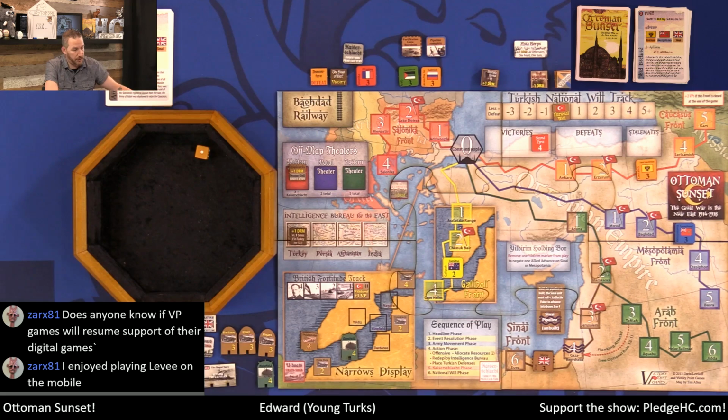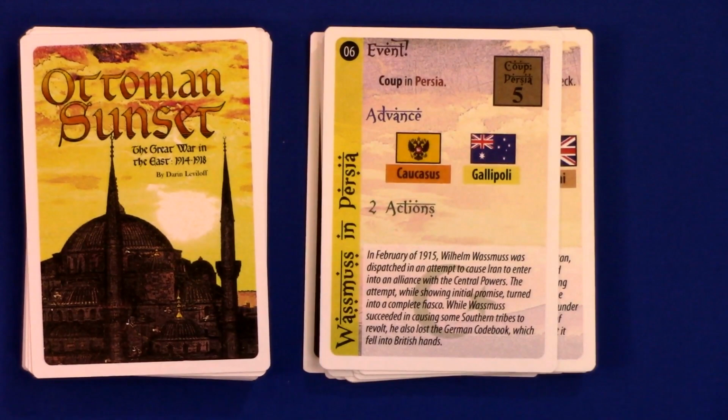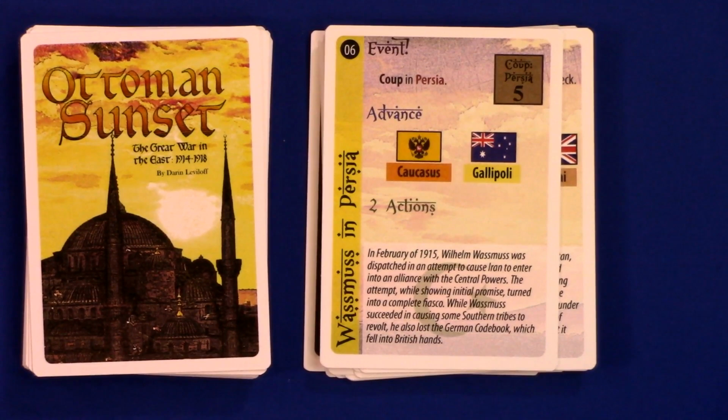Oof. All right, so here we go. Oh, we have our first midday card that came up. Oh, sorry about that, guys. There we go. So we have Wassmuss in Persia. In February 1915, Wilhelm Wassmuss was dispatched in an attempt to cause Iran to enter into an alliance with the Central Powers. The attempt, while showing initial promise, turned into a complete fiasco. While Wassmuss succeeded in causing some southern tribes to revolt, he also lost the German code book, which fell into British hands. I think the phrase is, whoops.